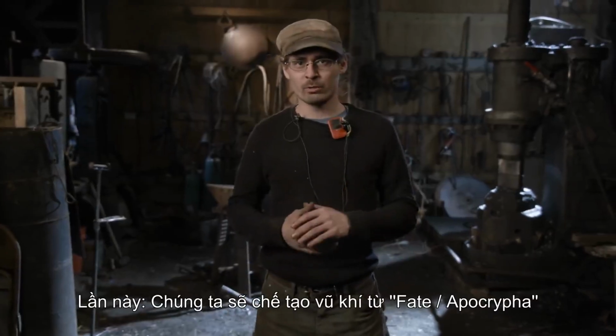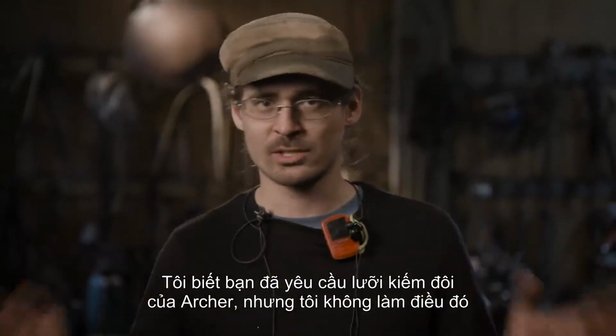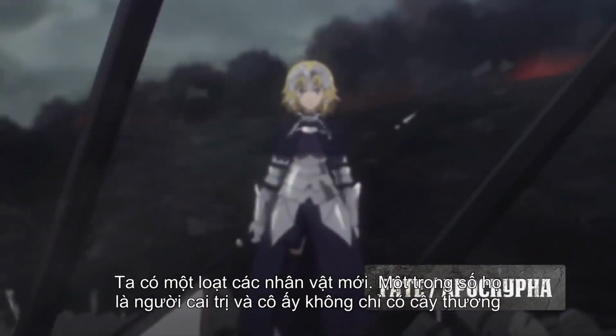This time around, we're going to be making a weapon from Fate Apocrypha. Now, I know you all requested Archer's Twin Blades. I'm not making that. We have a whole bunch of new characters. One of them is the Ruler.